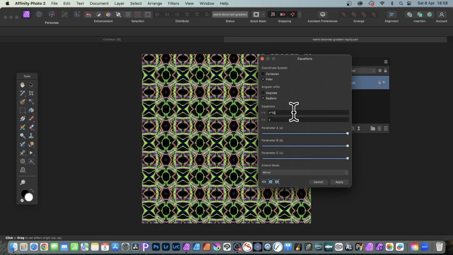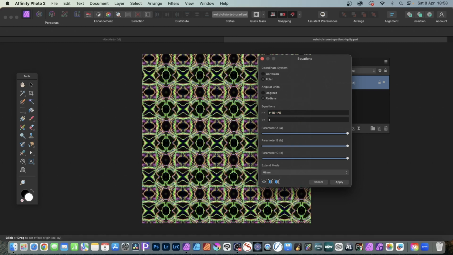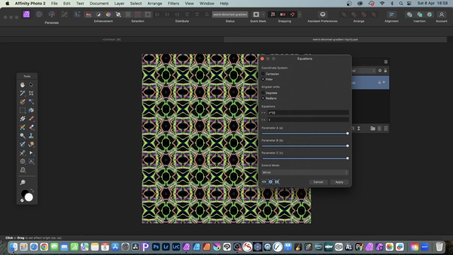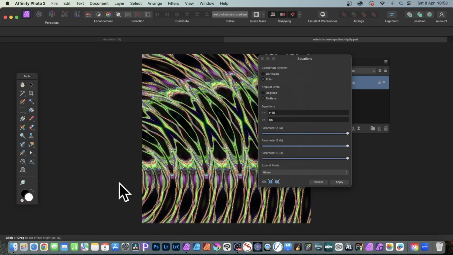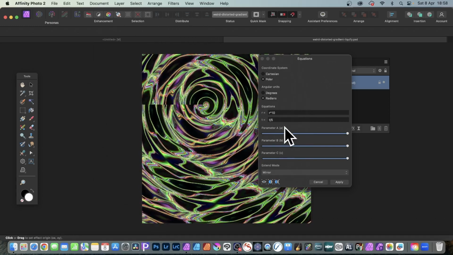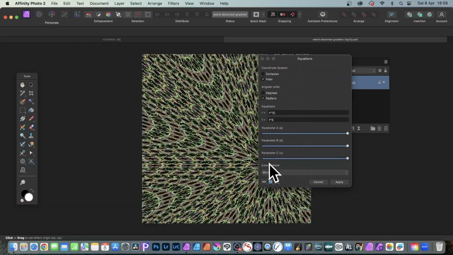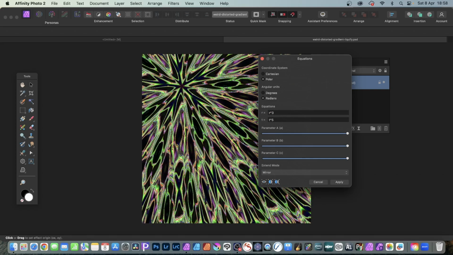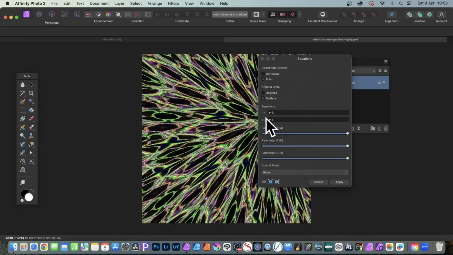You can also add in, exact same as before, you can bring in T. T times 5. Now sometimes it might not have any effect, but you can use it. Go for here. So T divided by 5. And you can see the result of that. And again, you can still continue to move it around, reposition it. Maybe go for T times 5. And you can create some very interesting radial designs very quickly. Maybe change that to 3, R times 3, and position that. And you can see as you move that origin point, the design changes.